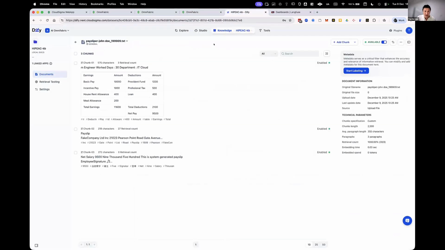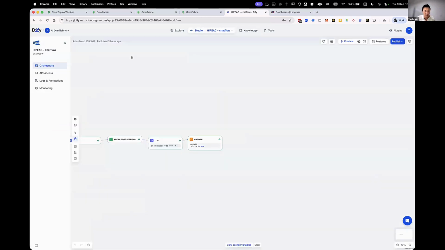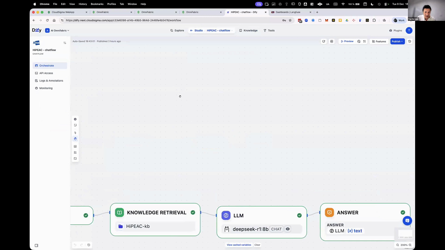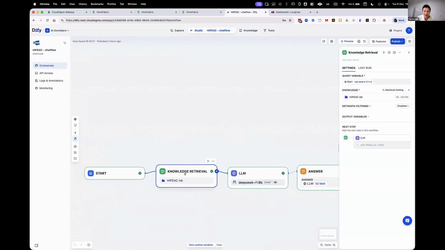Having said that, I have a knowledge base, and now what I need to do is create an AI agent. For that, Dify is very straightforward and doesn't need any skills. You just have to create an agent. So I created one for you, very basic, with three steps. It starts. The second step is to use this knowledge base as a private source of information, which is this one that I'm using.